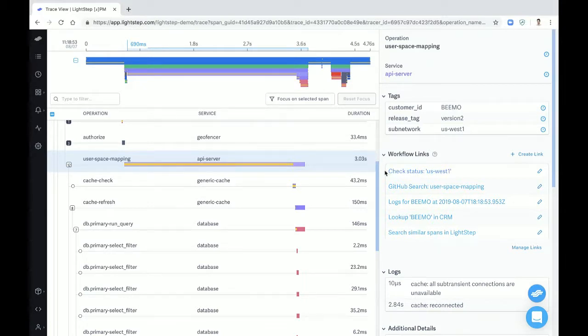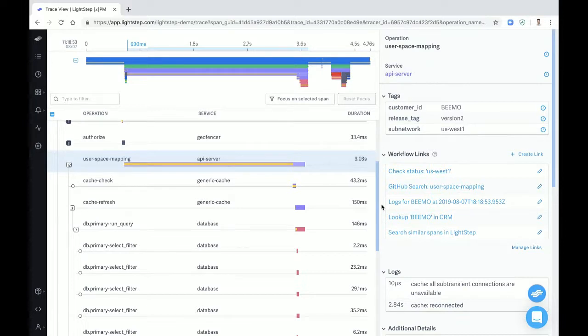So you can tie it to things in your GitHub repos, and in this case, since this is tied to a specific customer, you can, for example, have your customer account page in your CRM, like Salesforce, be tied directly, so you can just, within one click, go from this problematic span to see additional details about the particular customer that's being impacted in your CRM.